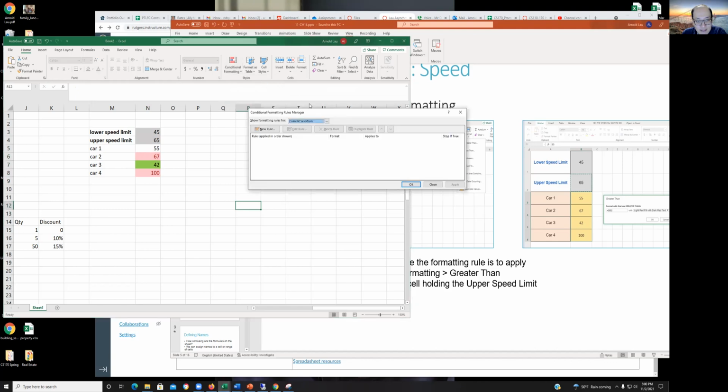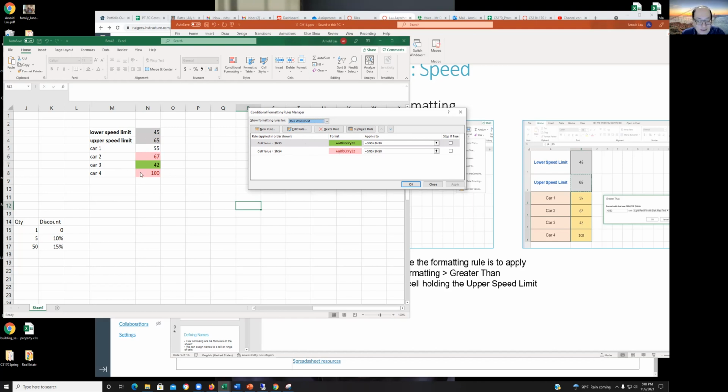We have the manage rules. And well, I forgot to do the selection here. And that's why when it says the current selection, there's no rules here. But I can just go in here and change it and say this worksheet, right? And then now, basically, if there's any formatting rules anywhere in the sheet, I'll get it picked up here as opposed to me selecting a certain set of cells. So in this worksheet, I only define these two formatting rules. If I'm less than the speed limit, I'll make it green. If I'm greater than the speed limit, I'll make it red or whatever this color is, darker or something.